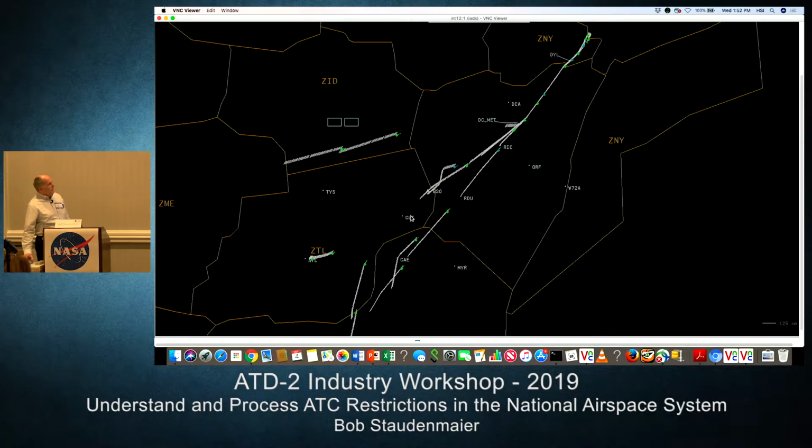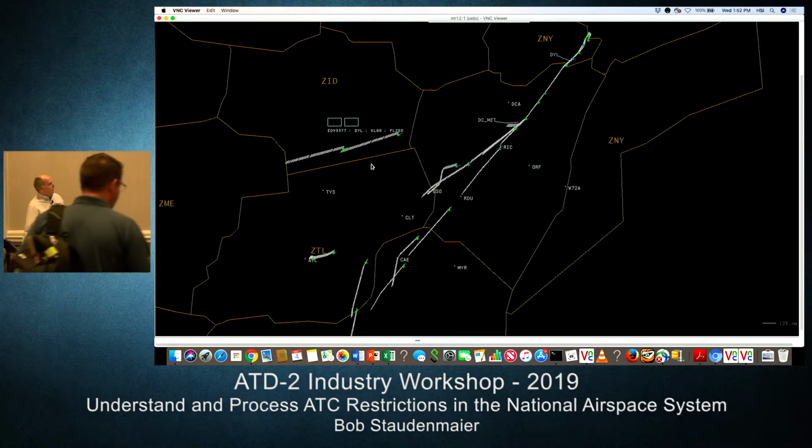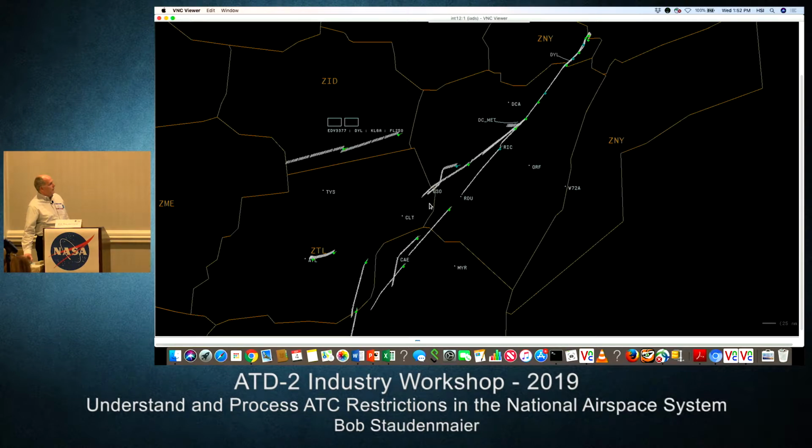So the other thing that came into play is how are we gonna have Charlotte with the TBFM EDC system for the mile and trail skip over Atlanta Center's arc? Atlanta Center has their arcs here up on their boundaries to provide mile and trail to various centers, just like Jacksonville would. So how are we going to get Charlotte to skip over that mile and trail arc and have it recognize the Washington Center mile and trail arc up here on the New York TRACON boundary?